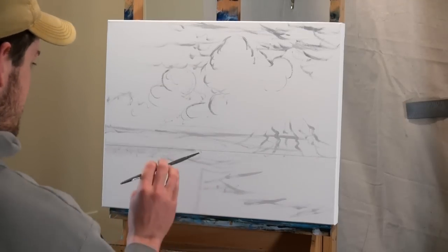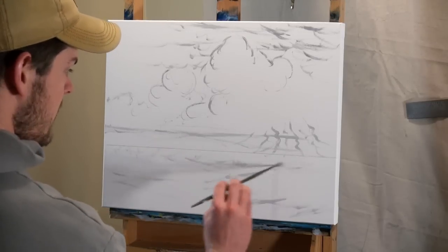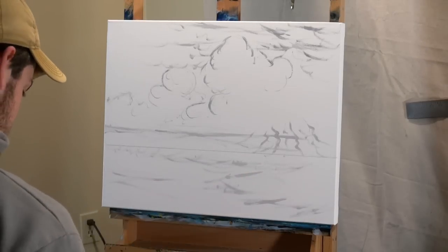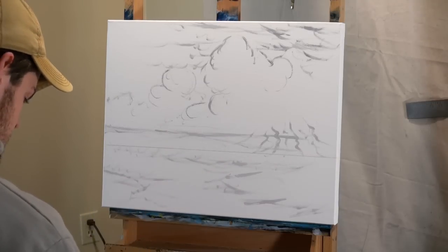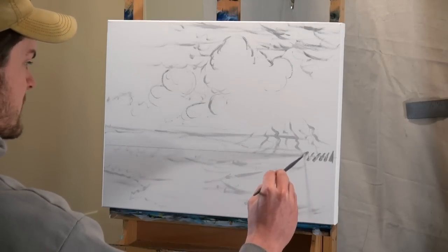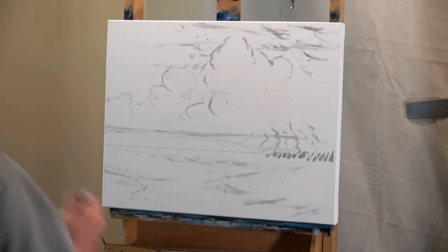Okay, then this is going to be water down here. I'm going to have some shore that kind of comes out. This will be water through here. Maybe something over here. And along our horizon, we're going to have trees. Let's just get something on there to represent that.